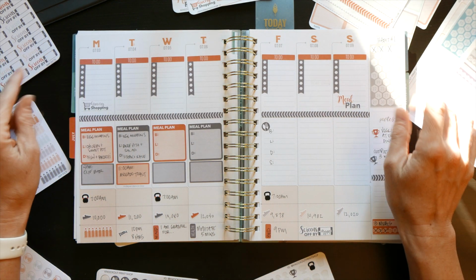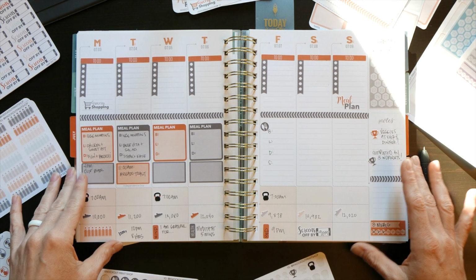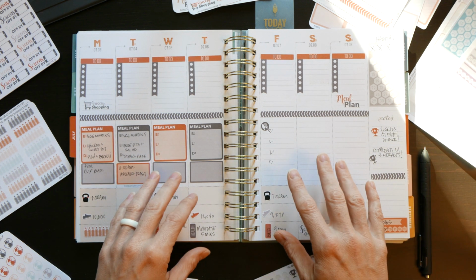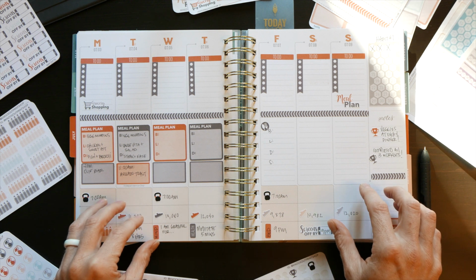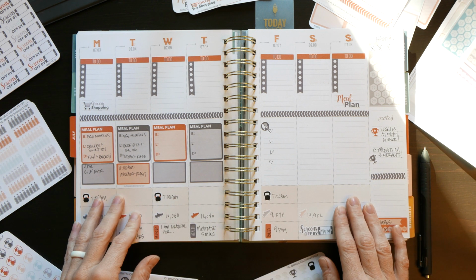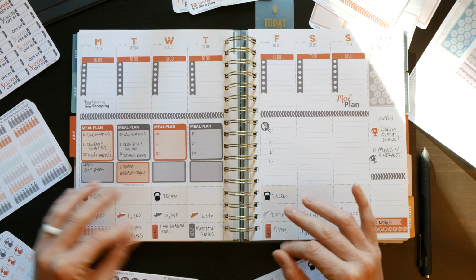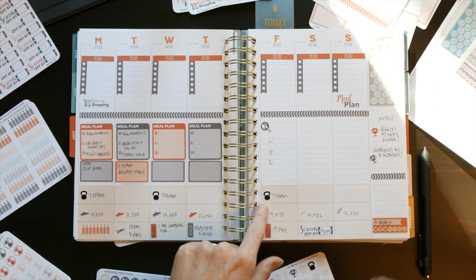Once you get that mapped out, now let's get into the chunk where we're going to build this health and fitness planner here at the bottom half. So what I would suggest doing, a few things. Like I said, I highly recommend scheduling and committing to 2 to 3 days per week of structured strength training. We did it on our monthly, so we're also going to do that down here on the weekly view. And I like to use these 3 daily boxes for 3 different categories. The first category being one of our priorities, which is getting in that structured strength training.